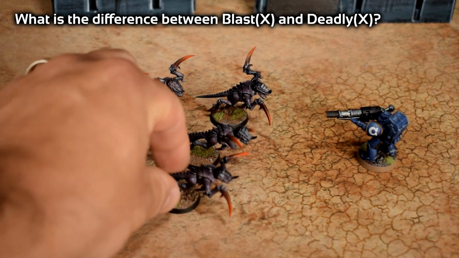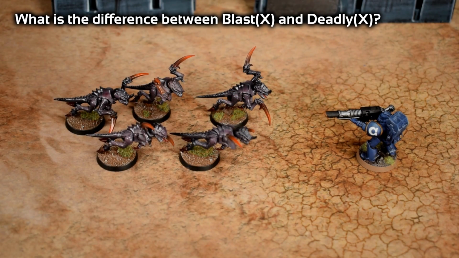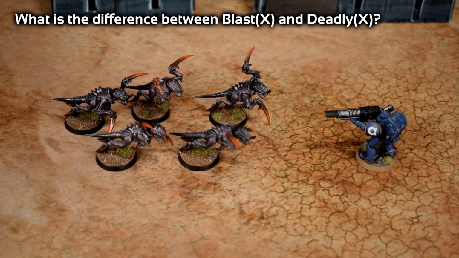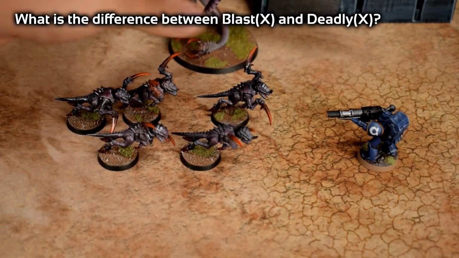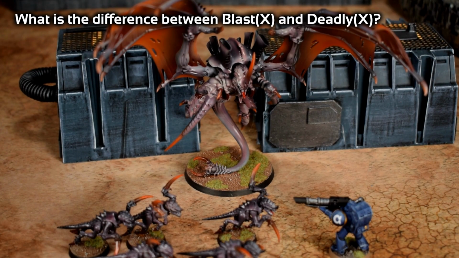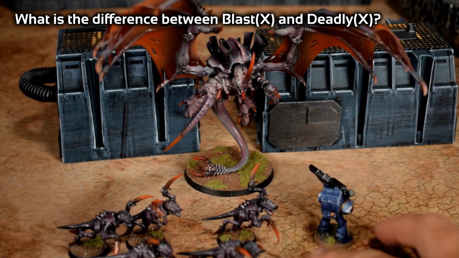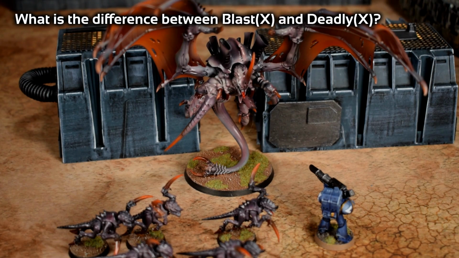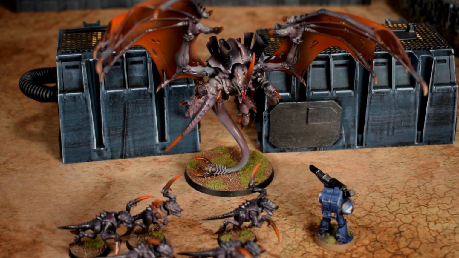Important note here, that hit from the deadly weapon was assigned to a single model, so all 3 wounds must go on that model. Any overkill is simply wasted. So, use your deadly weapons on big targets that can take more than 1 wound, such as tanks and monsters. Those units will have the special ability Tough, which simply means that they can absorb X number of wounds before they're removed from the table.